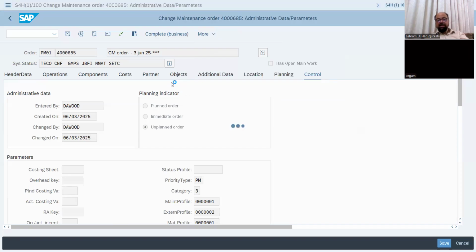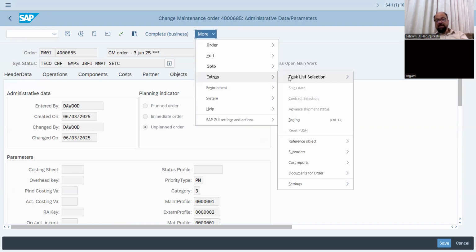It is a Gantt chart, and it will give you an overview of this particular maintenance order, on which date and what is there. Here it is showing it is on 3rd of June, and all the parameters are over here. Now you can just close it, and other details we can see in the more.